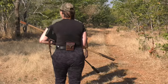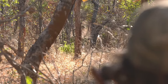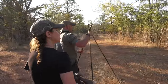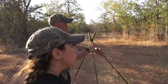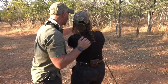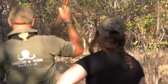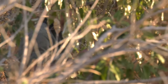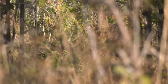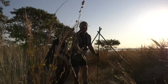We found two different herds crossing paths, but the problem was the bush was just too thick. That's moved away. Okay, let's come on. So we would see them, but the shot just wasn't there. It looks through here. Okay, there's a gap straight through these two trees. So we just kept coming into this beautiful area here, where immediately broadside, just looking at us, was a beautiful bushbuck. That's too small. And kept coming forward, and then all of a sudden to the right we see a herd of impala moving across. Is that over there?